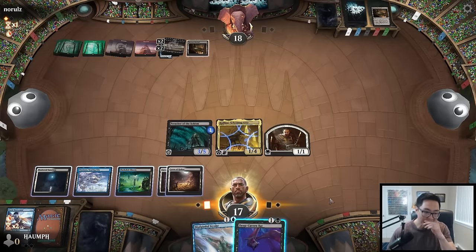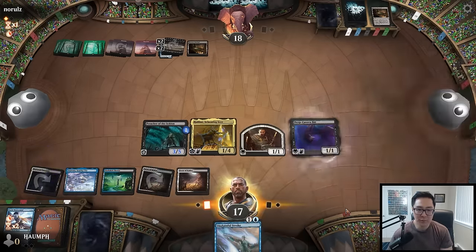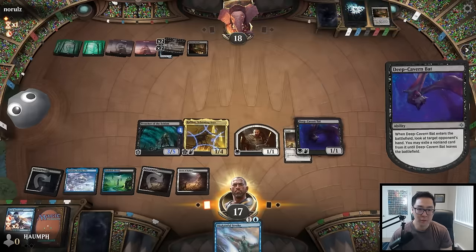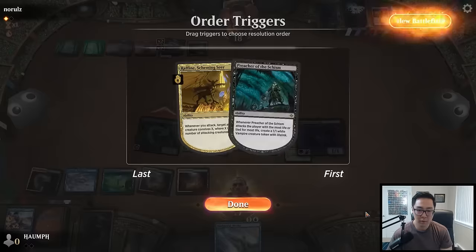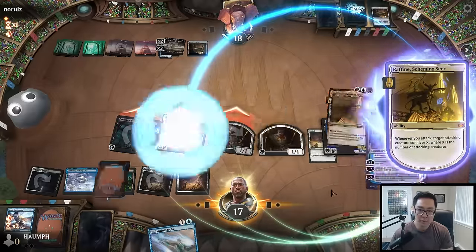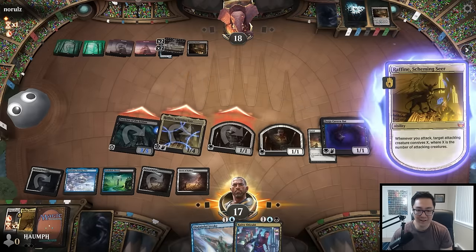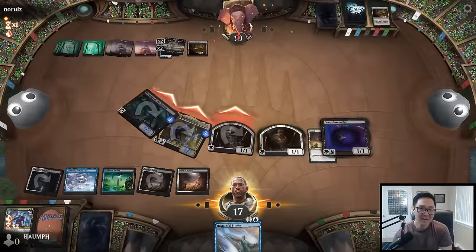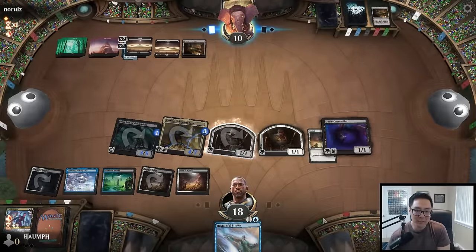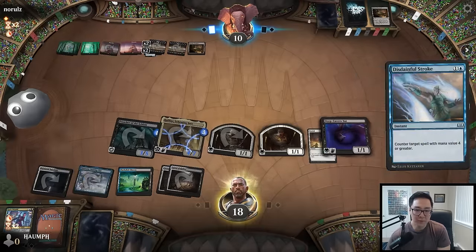All right, I think Deep Cavern Bat's gonna be good here, so let's just run that out before. Oh, Sunfall. I see. Let's keep this Disdainful Stroke, shall we? Well, they only have 1 play, and we're going to Disdainful Stroke it. And that should do it. All right, game 3!